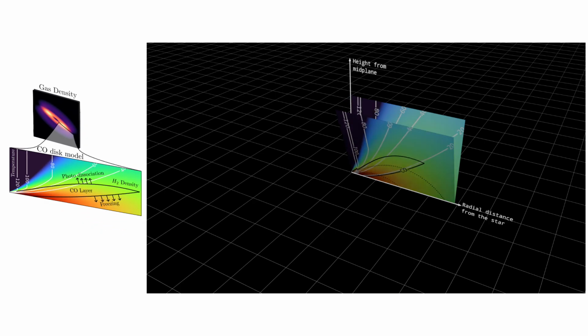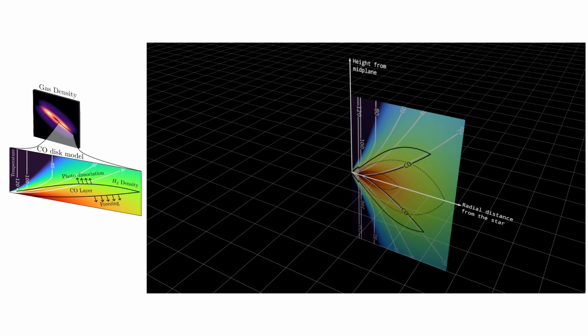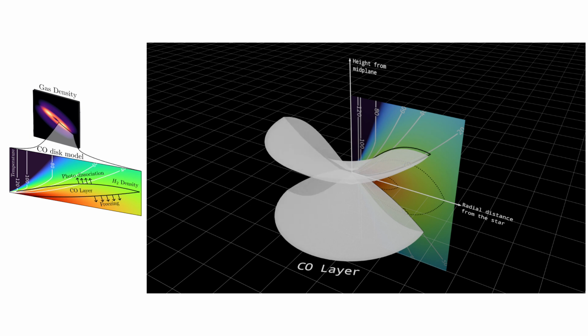Our imaging model relies on one key assumption. The disk is azimuthally symmetric with mirror symmetry around the midplane. Thus, we can model the physical properties on a 2D plane in cylindrical coordinates. It is important to note that the gas in the disk is constantly orbiting around the star. In this example, the gas is orbiting clockwise.